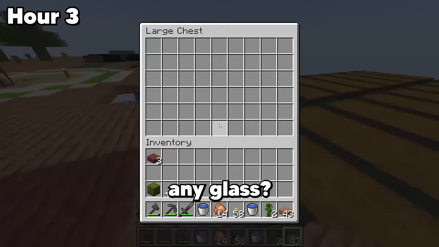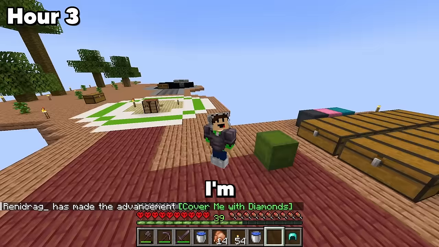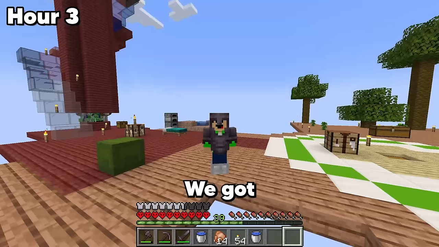Do I have any glass? All right, I'm going to change all of this terracotta into the glass I have here. That's not too shabby. Okay, so what I'm actually going to do now, with the 5 diamonds, I've crafted myself a diamond helmet, and we are actually just going to turn that into a netherite helmet, and there we go. We got half a netherite armor suit, which is pretty cool, but we got to get the rest of the suit.